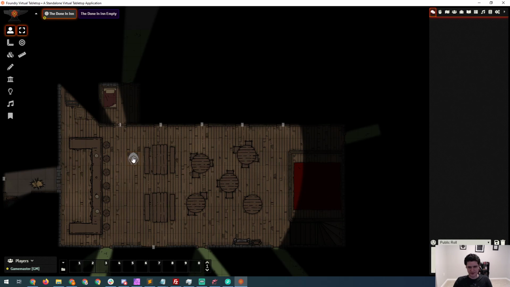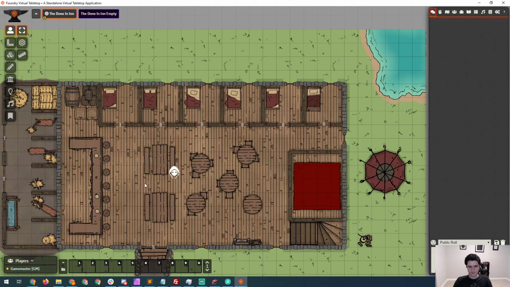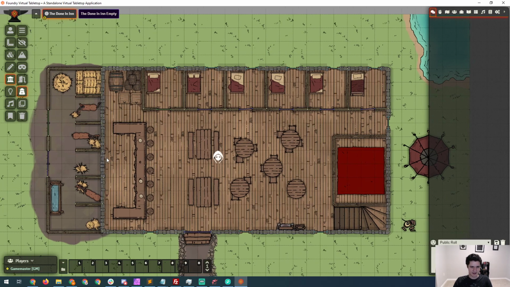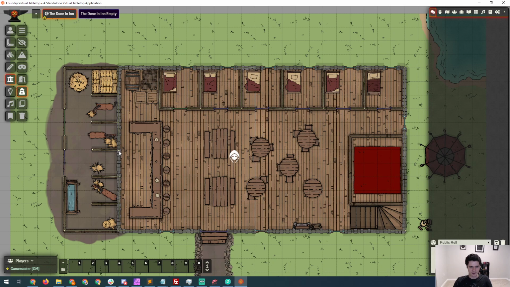Now I actually left that for a reason, so let's move off of this character, back to our wall tool, and go to the incognito guy down here, which is for secret doors. We're going to add a secret door to this back of the bar area that will lead out through the stables, and we'll close that off and finish it.